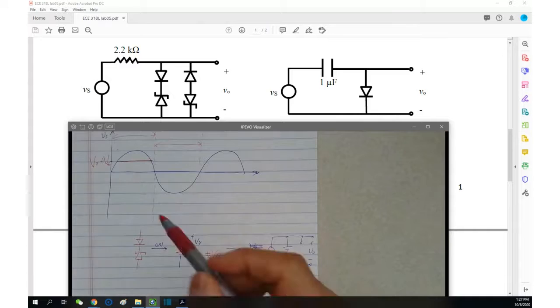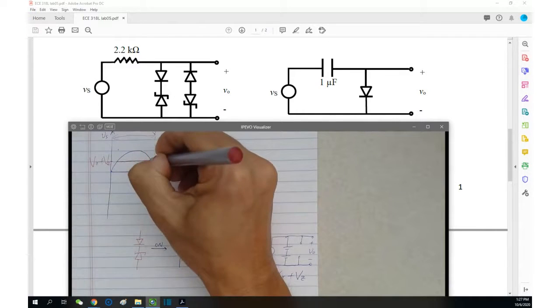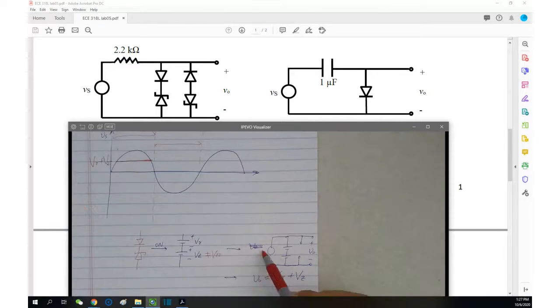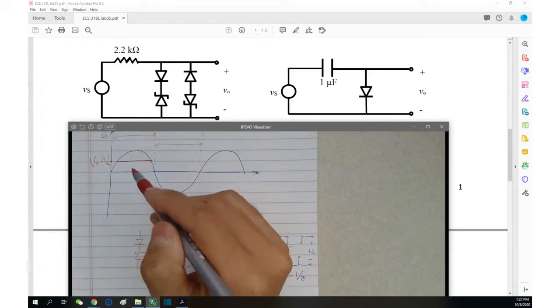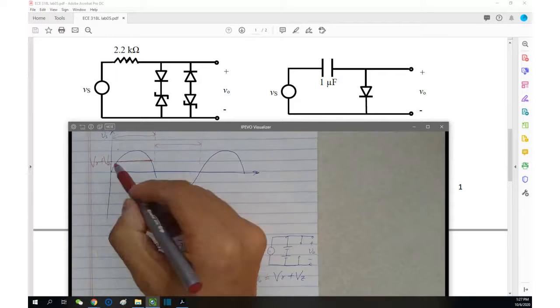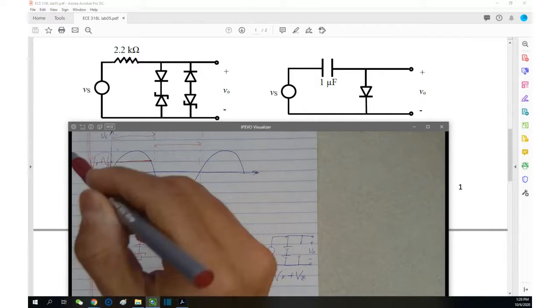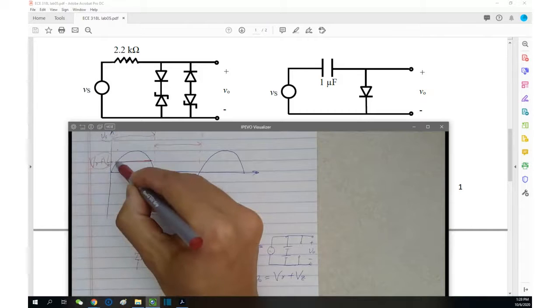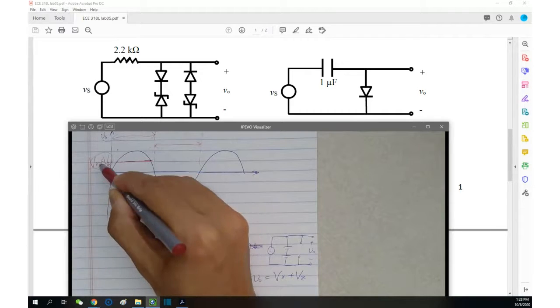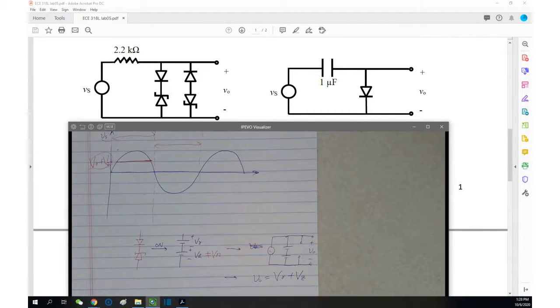That's why you remember in the lab, what you guys did? When you apply a small magnitude of the V source, what happened? You're not seeing any cut. Why? Because it's not even reaching this. You're not even reaching the V gamma plus VZ, right? So what do you do? Increase the magnitude of the VS so that it exceeds this V gamma plus VZ, and then you start to see the cutting, right? It's chopped. Does it make sense?